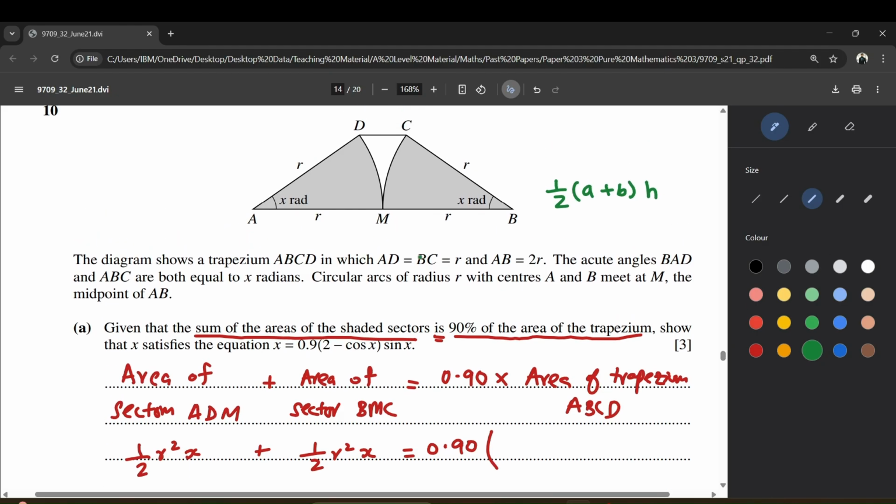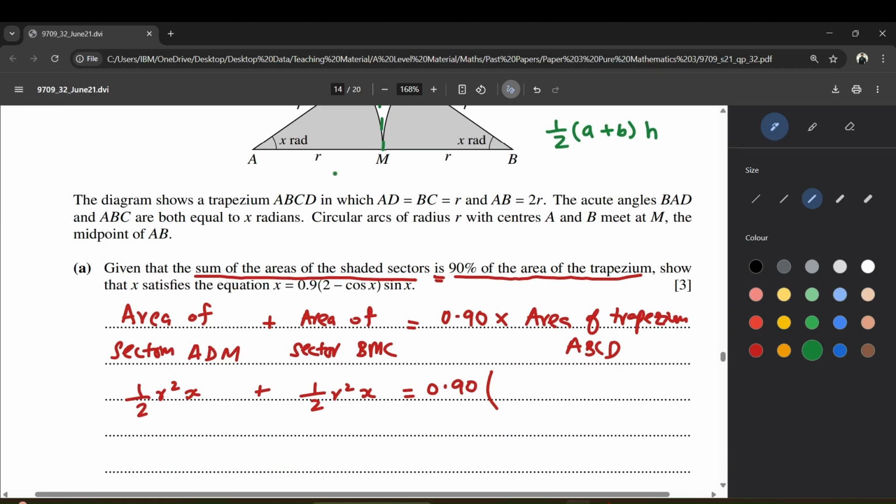Now we know that the area of trapezium is half into sum of parallel sides multiplied by the perpendicular height between them. So one of these sides will be CD, the second side will be AB, and the height is going to be the distance between the line CD and the point M. Okay, all right. So if I write down this formula, so that will be times half times A plus B times h. Okay, now from here we can see that we do not know what is a and we do not know what is h. So you see, this is how we work out the missing information.